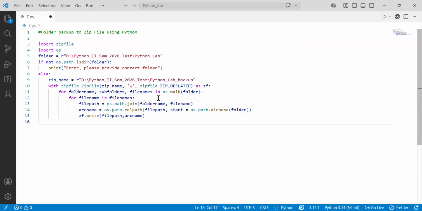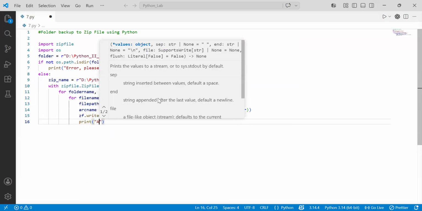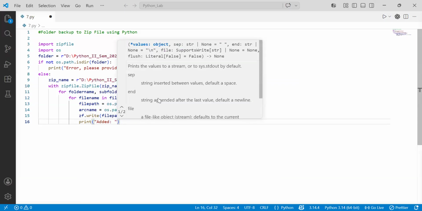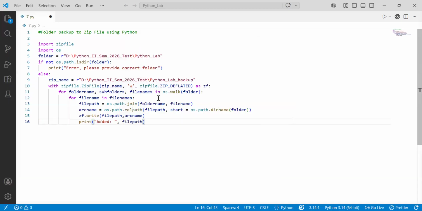Now come out from this and do one thing here. Print one message, like added, comma, file path. Simple.